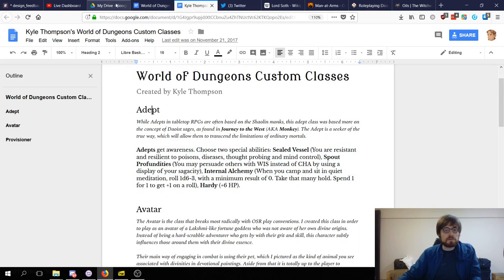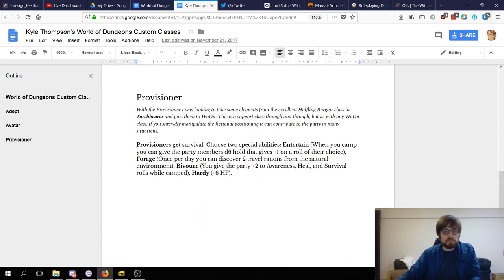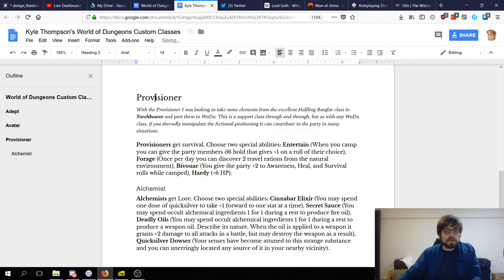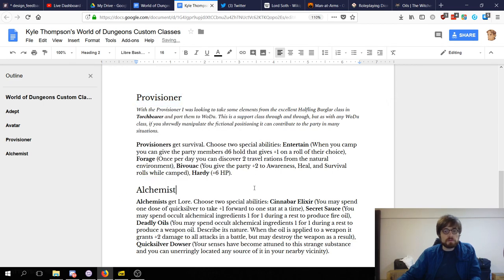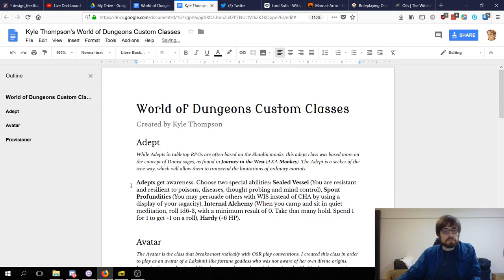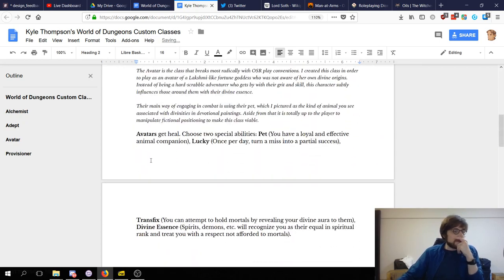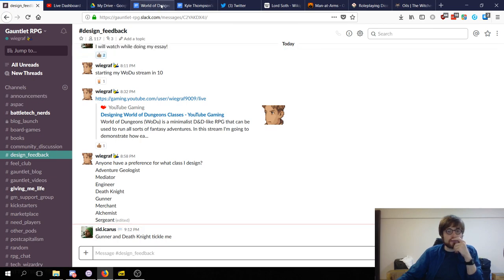What's the heading here? I mean, I can just kind of throw this on the list, pretty much. So make this heading 2. And there we go. There's another class. Okay, so that's one down. The Gunner and the Death Knight. Okay, those are two we could check out.